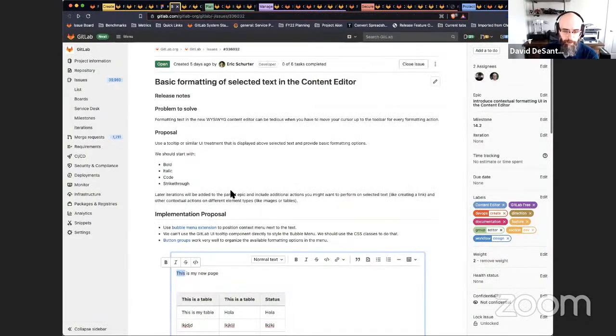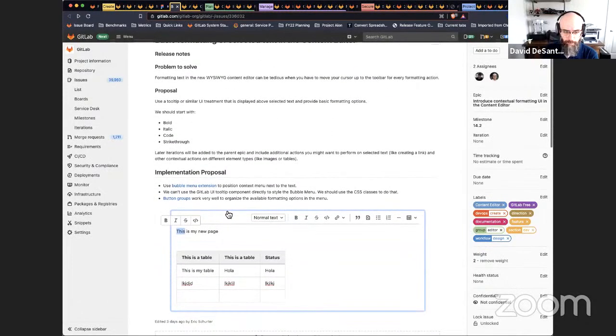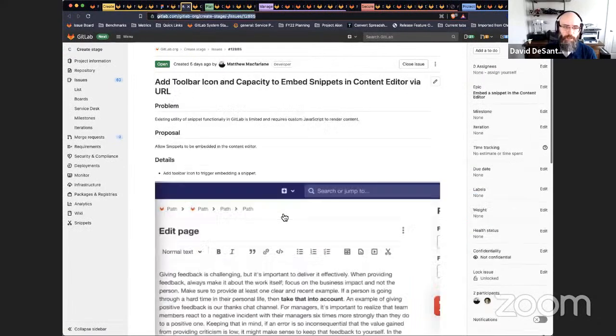The editor team is also working on adoption through usability and improving the interactions with the content editor. As you can see on this first one, they are working on giving you text options inline. When you highlight, this is very much in line with other types of editors, giving you the standard ability to just highlight and hit what you would like to do as opposed to going back up and using the top buttons. They're also bringing snippets into the content editor. And so you'll be able to see that in 14.2, both the combination of the button will now be there, as well as being able to embed those snippets inside the content editor.